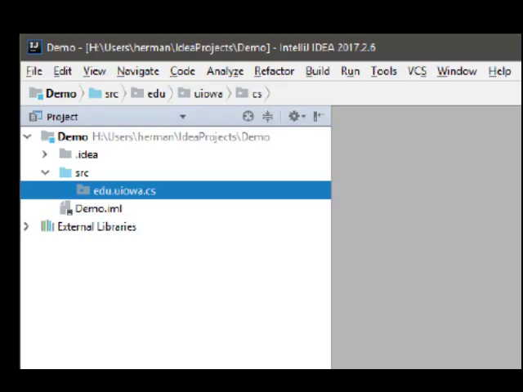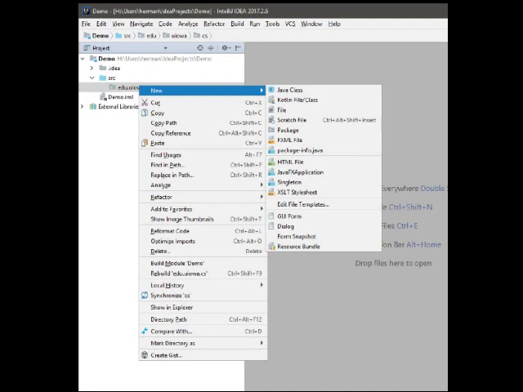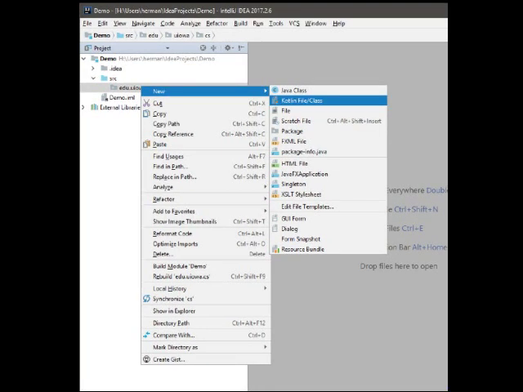So there it is. And now I'm going to right-click on this because inside of this package, I wish to create a class. So I will right-click, and it will offer me options, and I'll find New. And underneath New, I'm hoping that it gives me a bunch of things that I can ask for. And indeed, it does show me things, and among those things, I want to find Kotlin. So I want to choose a Kotlin class is what I want to create. So I'll scroll down to Kotlin class. As you can see, I've done that.